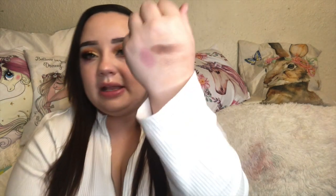Okay, so it's very, very sheer, but it's very peachy, kind of like a warm pink. I feel like if you really blend this in as a blush, that would be really cute. I'm not really into shimmer blushes, but maybe for the summer we'll give it a try. Even on the lips would be really cute too, but that felt really nice. All right, so our first 3 items are out of the box, and we've talked about them.